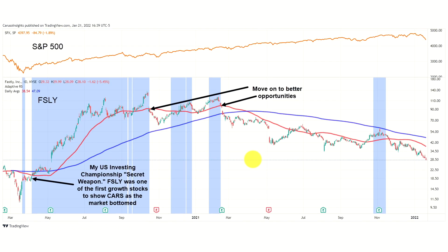A more recent example is Fastly during the 2020 bull market. It was one of my biggest winners of the year and contributed greatly to my success in the Real Money US Investing Championship. CARS was one of my secret weapons that allowed me to quickly determine which stocks were likely to advance the most if a bull market were to develop. Almost immediately off the stock market bottom, CARS identified Fastly as being accumulated by institutions. Fastly is a technology company that makes surfing the internet faster and more reliable, and was well positioned to profit from increased internet usage as people around the world were forced to stay home and work online. Institutions began buying the stock aggressively and after a good earnings report, the stock gapped higher, advancing several hundred percent in only a few months. Thanks to Caruso Adaptive Relative Strength, Fastly was one of my prime candidates and I purchased the stock as it gapped higher on earnings. And just as importantly, as Fastly failed to maintain its leadership, CARS highlighted the end of relative strength and guided me to move on to better opportunities.